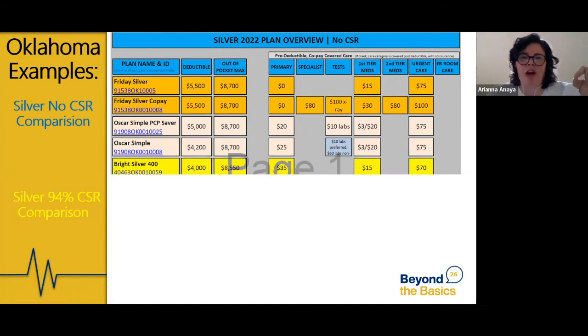But what I really want to make sure I call your attention to is that this first sheet you're seeing is for my 29-year-old at $40,000. That means they're looking at no cost sharing. If you are going to build this, you have to build 3 more versions of this that show cost sharing at 94%, 87%, and 73%. Okay. That can be a lot. What I will say is after you build the no cost sharing one, the others are a lot easier because you just copy and paste your original sheet and then update the information line by line.